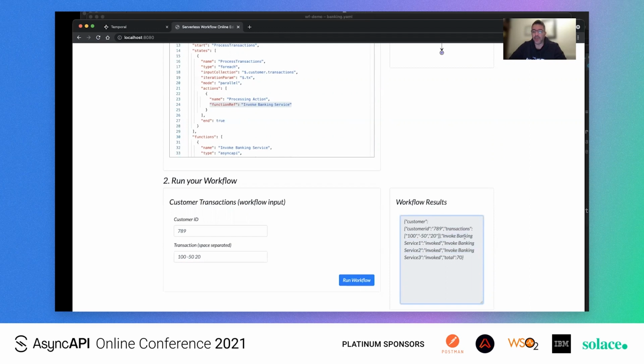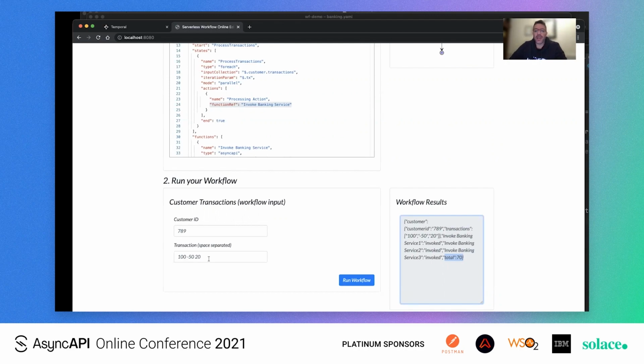In this case, we invoke our banking service function here 3 times for each one of the customer transactions that we have provided. And also, since our banking service produces a result back via event, we can see here that for this particular user, the total in their account right now after these transactions is $70, which is 50 plus 20, I guess in this case, that would be right.